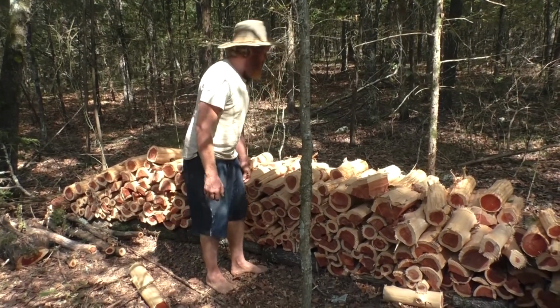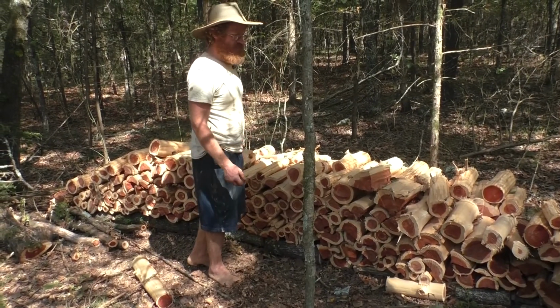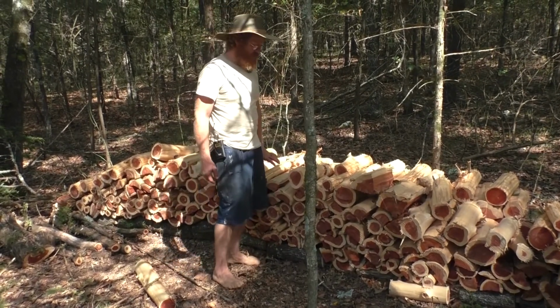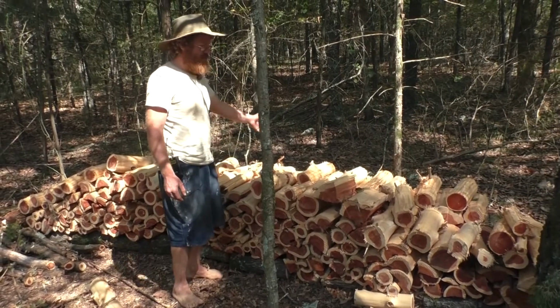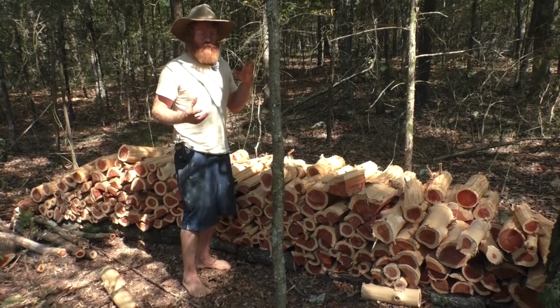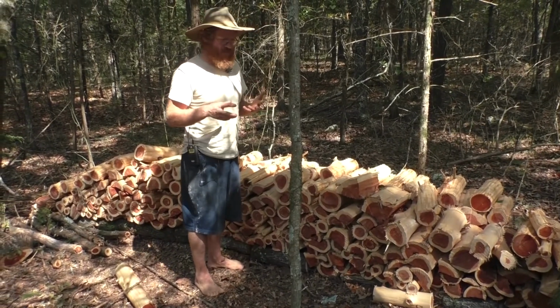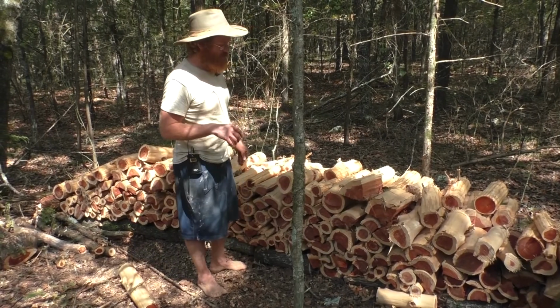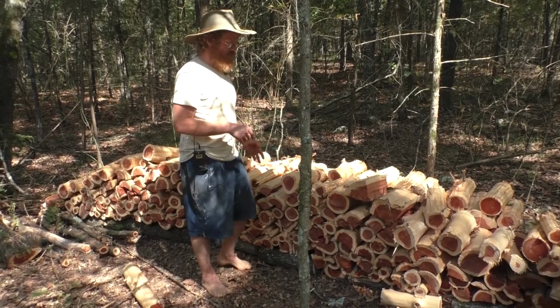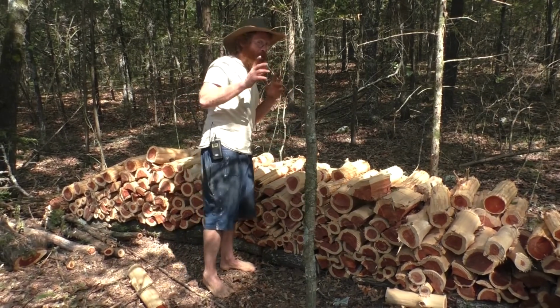So here we have a double pile. I stepped it off. It's like 14 feet long and let's see, 2.5 feet tall, but it's a double, so it'd be 5 feet by 14 foot. And then again, about 50% is mortar, 50% is wood, give or take on that approximate ratio. But so therefore we can extrapolate that out, and voila, we have almost one whole wall of our house.